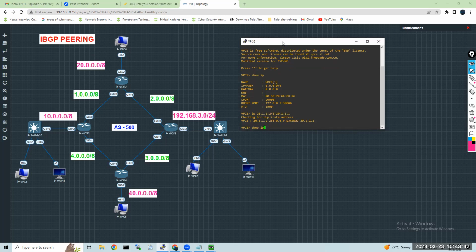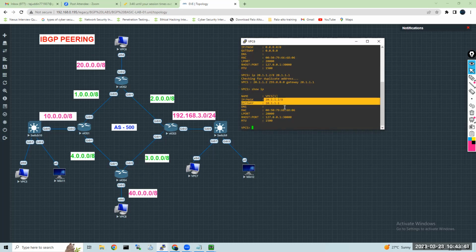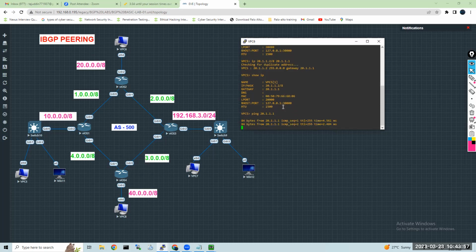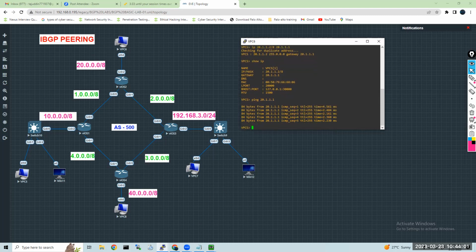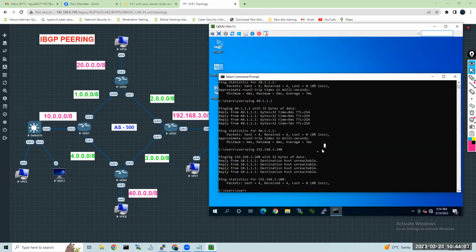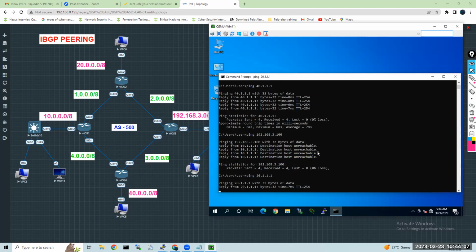Now we can check. Show IP. Now it has taken the IP address. Can you ping its gateway, that is 20.1.1.1? Okay, I do have the reachability now. Now check from my Windows 10 PC, 20.1.1.2.